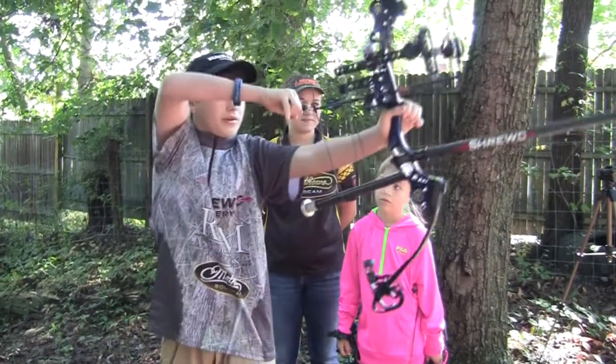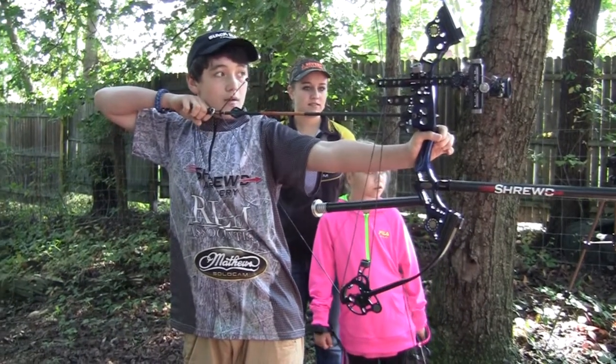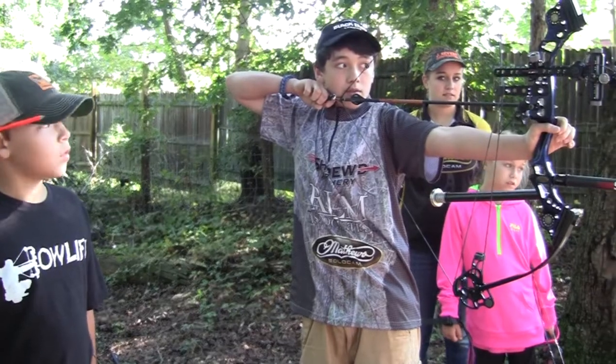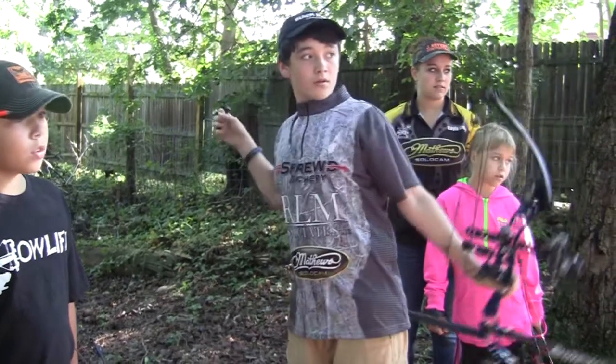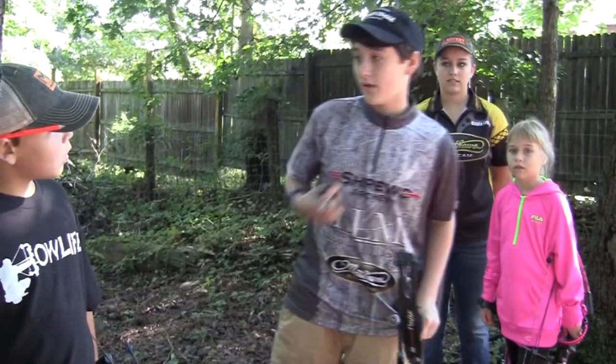Once you draw the bow, make sure nothing is in the way of your hand or the string. Make sure nobody's in front of you. Always be alert for any people or pets. Now once you shoot the arrow, of course you have to go get it. So I'll go over some safe ways of pulling an arrow.